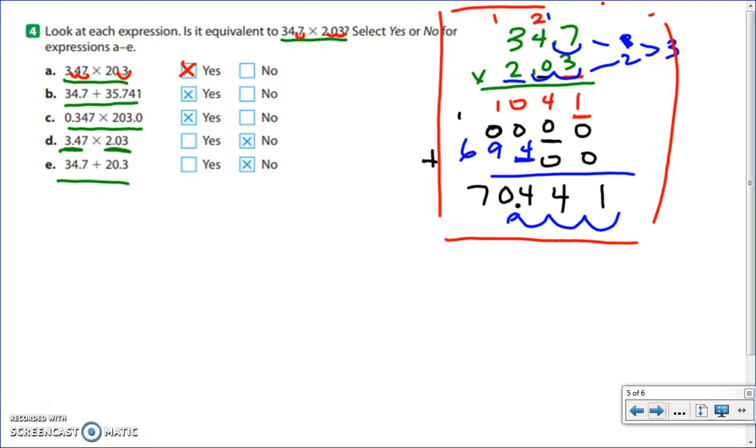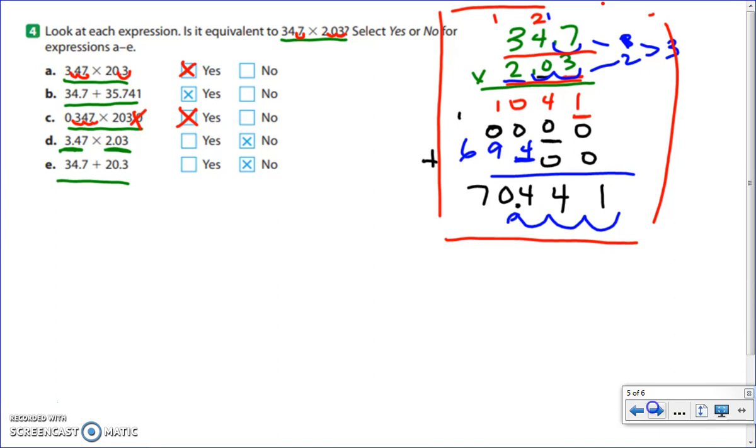This one, again, we have the same exact numbers. We have 1, 2, 3, 3 spots behind the decimal. We don't need to count that spot because 0.0 is really not necessary in this case, so that would definitely be a yes. They're the same exact numbers, 3, 4, 7, 2, 0, 3, and there's the same exact number of decimal places, so yes, they would definitely have the same product. I think that's kind of what they're trying to make you realize.